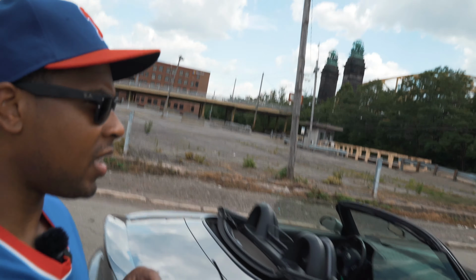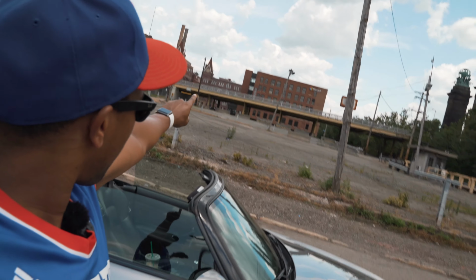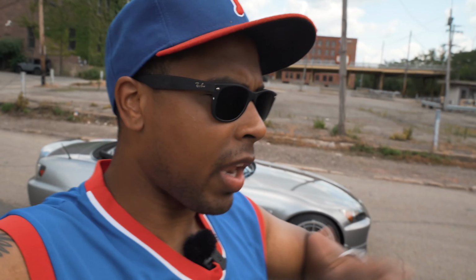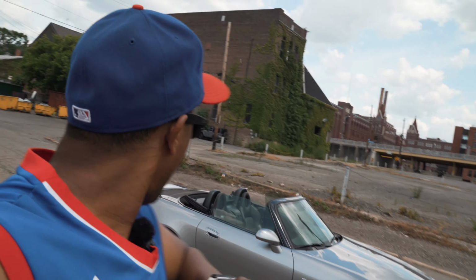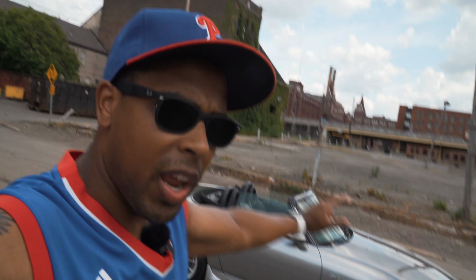First location is on the North Side by the Heinz Loft right here. I don't know if you know anything about the Heinz Loft. It's where Terrell Pryor got stabbed, and this is where all the ketchup that you eat was pretty much made back in the 1800s up until they moved. I don't know where they live now. But the reason I picked here is because you get the bridge right here. You get the historic look of the Heinz Loft and just a nice industrial type vibe. So we'll see what kind of pictures we can get right here, and hopefully they turn out pretty good.